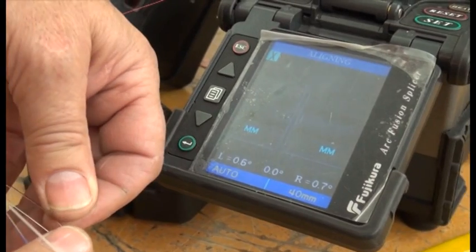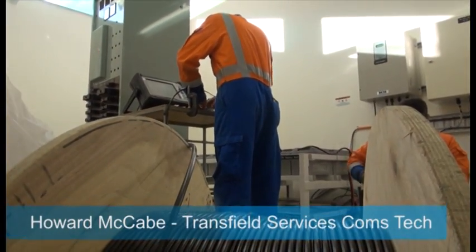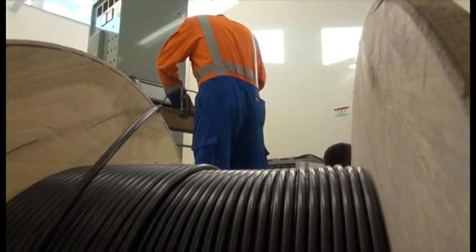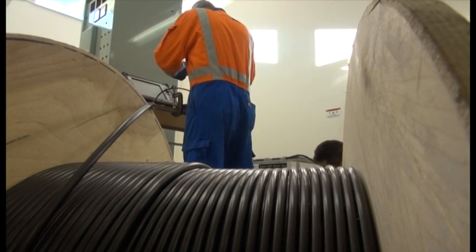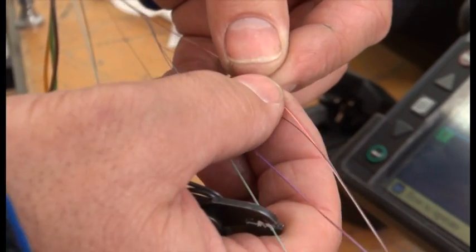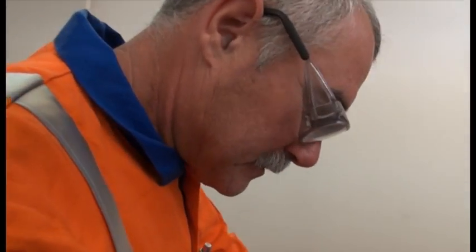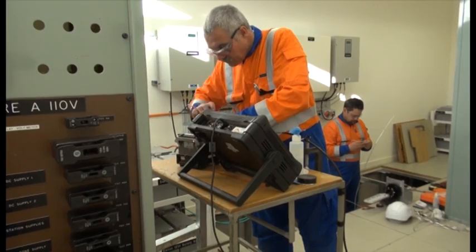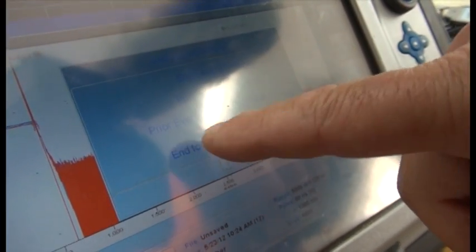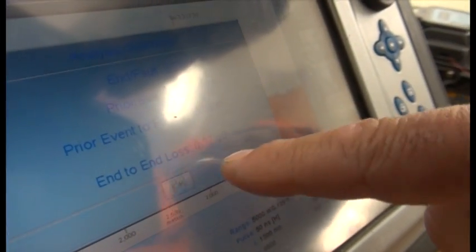We're just testing the drum and cable over here - the Skywrap cable that's going to be installed. We've opened up a small portion of the end of the cable and we're just splicing a tail onto it. We're pushing an OTDR on the end of it and just running a small short test to check that the drum's okay. We test every one of the fibres within the cable - there's 48 of them. The kit brings up the summary which tells you the distance: 633.86 metres, as much as on the drum, and then the events. There's nothing - it's all good. It gives an end loss of 3.7dB on that length of cable.